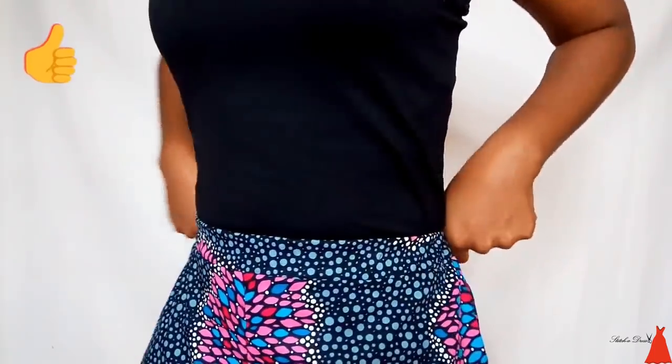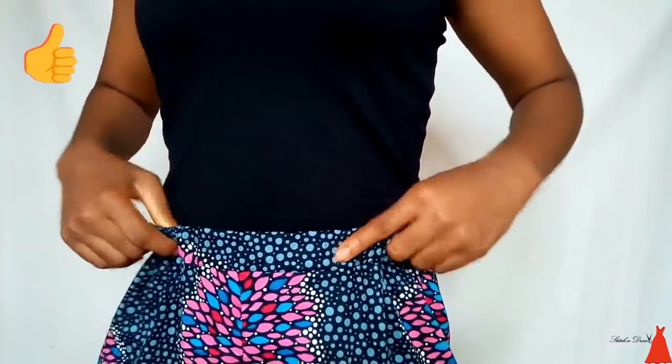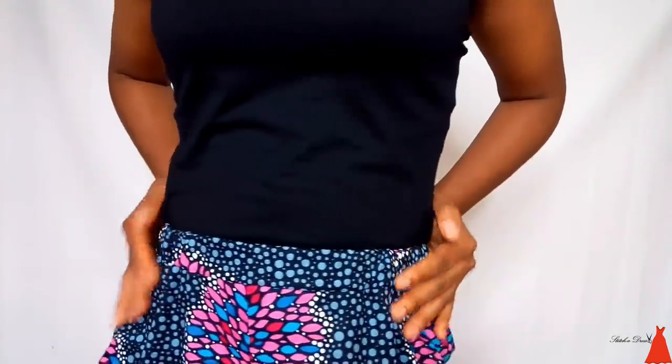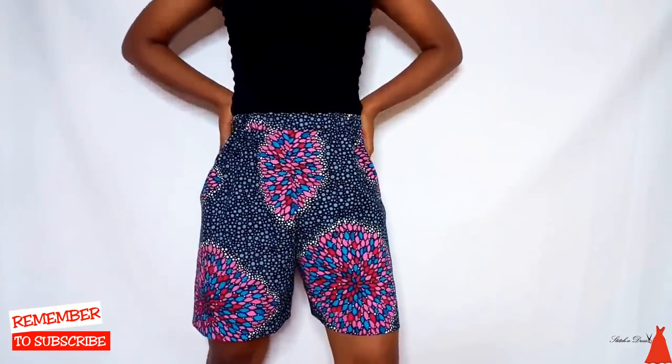And for the hem of my shorts, I did a hemming stitch. And ladies and gentlemen, this is what we have here. This is the short. It's so beautiful, very easy to wear.